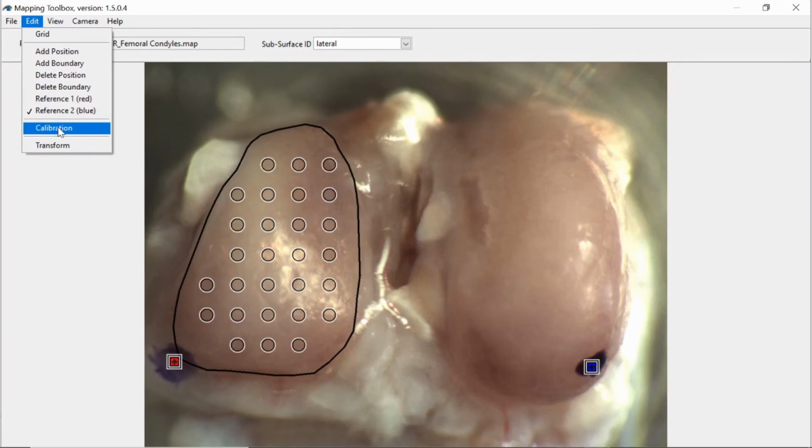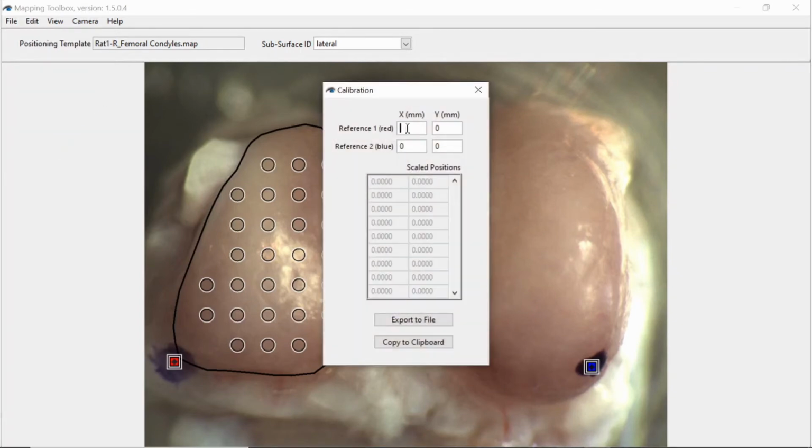The calibration function allows the user to assign metric coordinates to references 1 and 2. When Mach 1 metric coordinates are entered, scan-X and scan-Y characterizations are automatically generated in the scaled position box shown. This function is applicable only when reference 1 and 2 markers are defined in the display panel and when all 4 fields are different from 0. Make sure to click away from the field to update the table. If needed, the scan functions may also be exported to file and copied to clipboard.